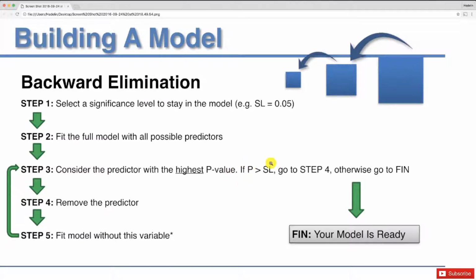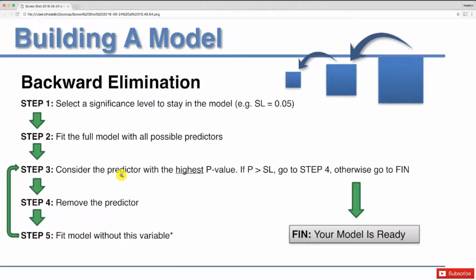So let's suppose we found the highest p-value higher than the significance level of 5%, then we need to move on to step 4. And step 4 is actually to remove this independent variable that has the highest p-value. And once we remove the predictor, we're ready to move on to step 5, which is to fit the model without this variable. So that's why we wrote all the independent variables one by one separated by a plus, because once we reach step 5 here, we will just copy paste the regressor and the summary function and remove this independent variable that had the highest p-value from the regressor to build a new regressor without this variable, and that will fit this model without the variable. And once it's done, we go back to step 3 here to repeat the same pathway. That is, once again, we're going to look for the independent variables among the new set of independent variables without the independent variable that we just removed.